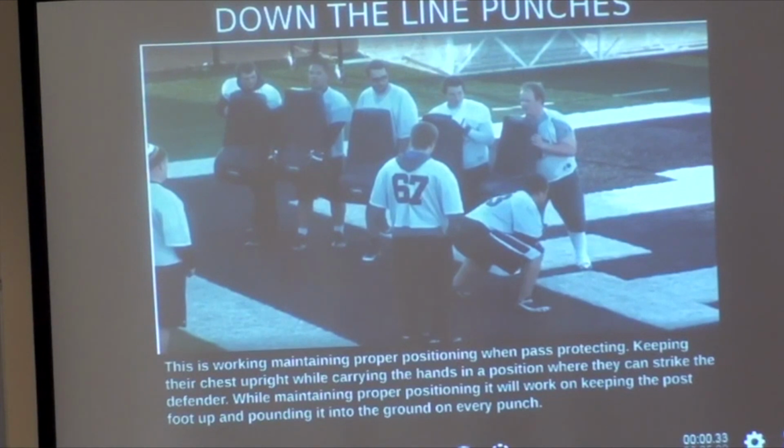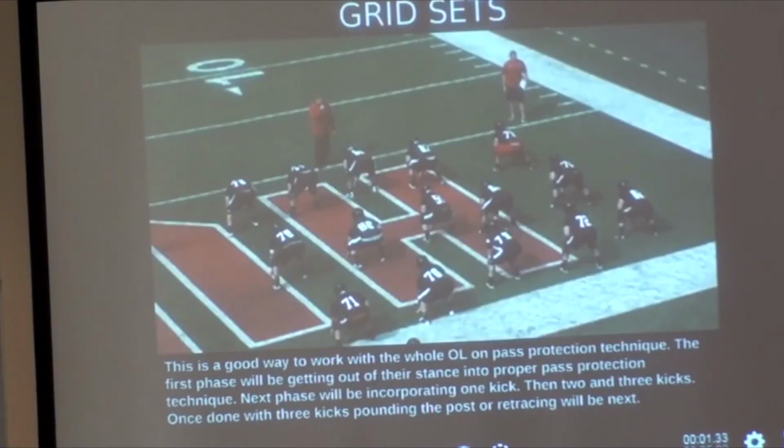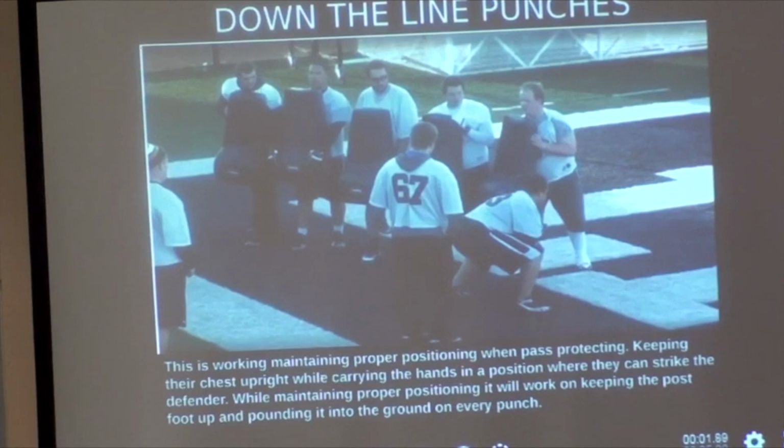So I don't have any film on that, but that's a nice drill of getting a lot of reps, walking around, making sure guys are comfortable in their stance, especially for incoming freshmen. This is something that I'll do, and I'll make them live in their stance, make sure that they're in there. They learn how to get their head and their shoulders out.